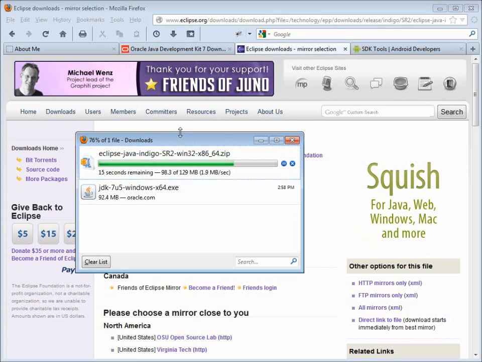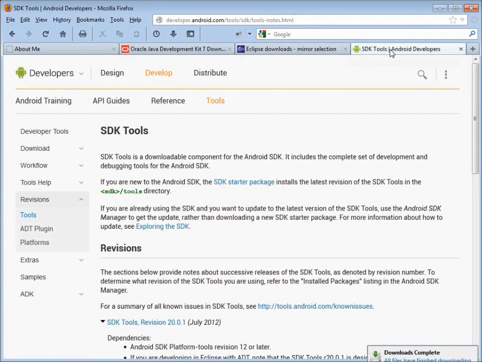Once you've got everything installed and in place, you can go ahead and turn your firewall software back on, and you can tell it these are the software pieces, this is where they're running from, and yes, they do have permission to hit the internet. The next thing we want to do is get the Android SDK, which is a plugin for Eclipse that will make it easy for us to create, modify and compile Android applications.